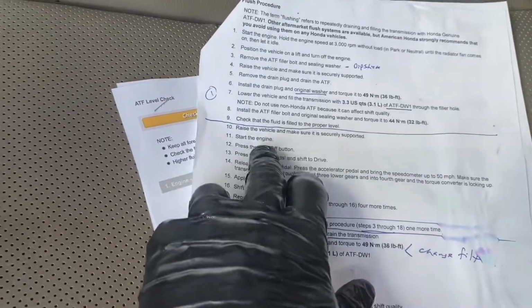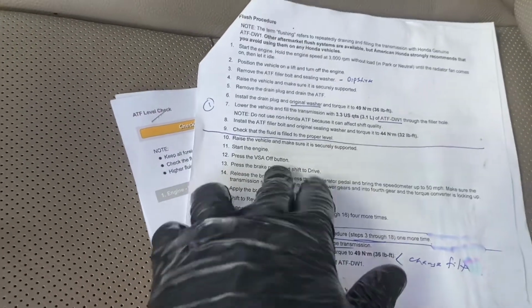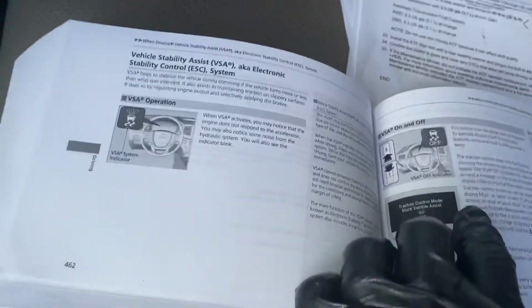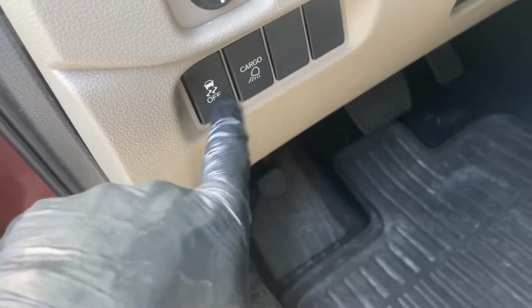So next step is start the engine, press the VSA off button. Well, you might ask, what's a vehicle stability button and where is that? Well, it's the button that's not labeled. In my big manual, it's page 462. So what you're going to do is, while your foot is on the brake and you're not moving, you're going to hit this button right here with the little squiggly lines, and you're going to turn your VSA off.